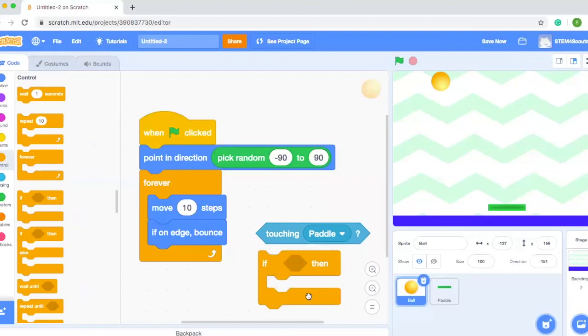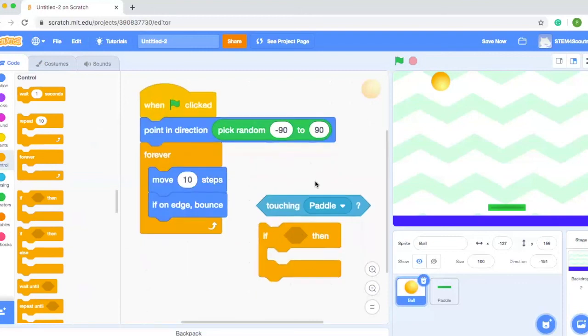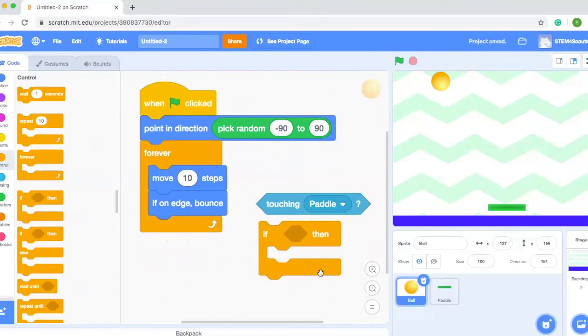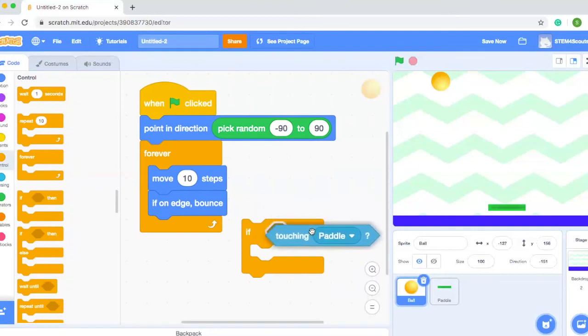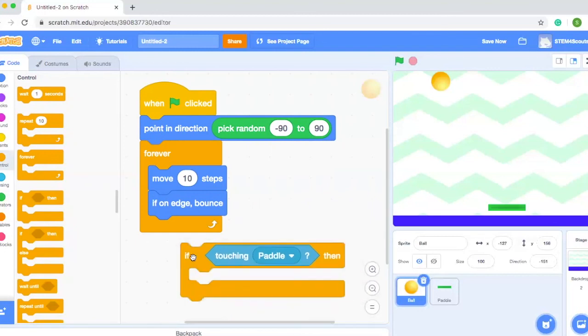Now it looks very similar to a loop, but don't be fooled. They do very, very different things. This is called an if statement. This is our way of forming something called a conditional. And what that means is telling a sprite to check for certain situations, and if that situation occurs, then we are going to run some sort of command. So the place we're going to check for a specific situation, in this case, the situation is my ball touching my paddle. So I can actually place this hexagon inside of my if statement and it'll expand to fit it.